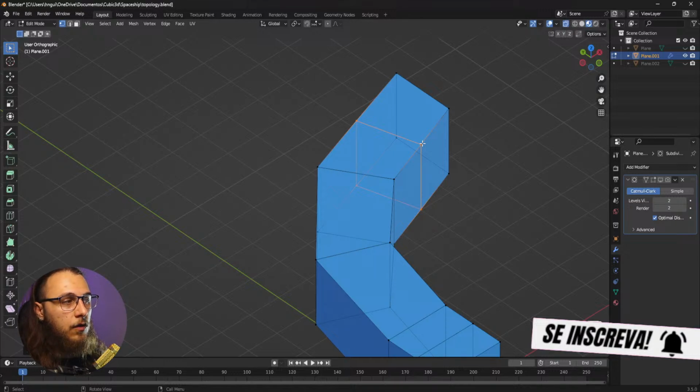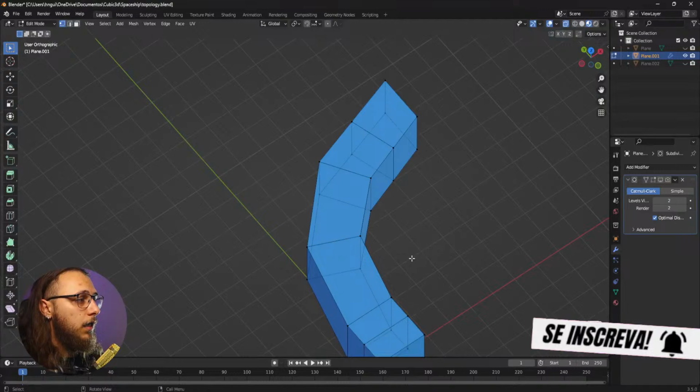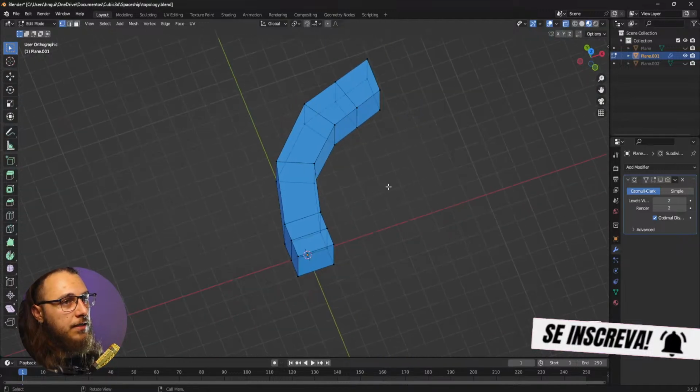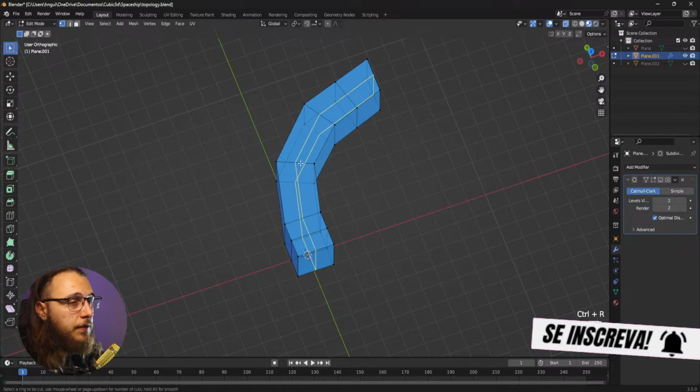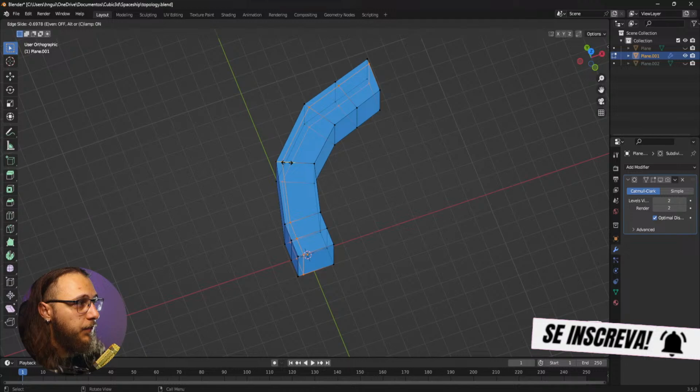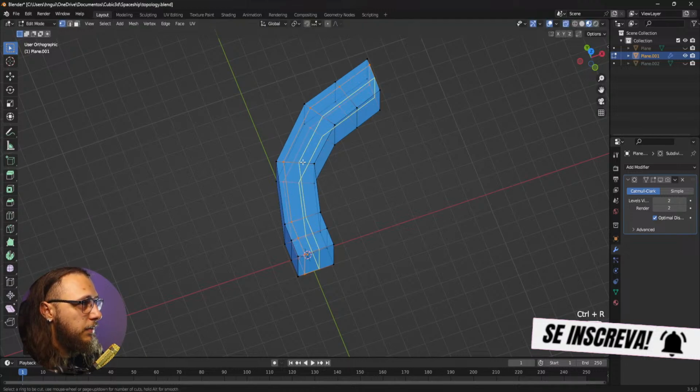It is not an open loop. You don't want open loops, basically. I mean, you can have open loops if your geometry is open, actually, right? This is allowed, right? And we have edge loops in the other direction too, and this is good. We can create more edge loops in other directions.